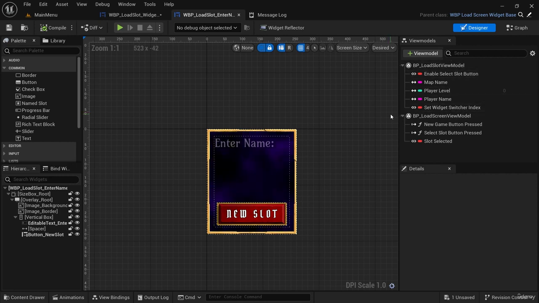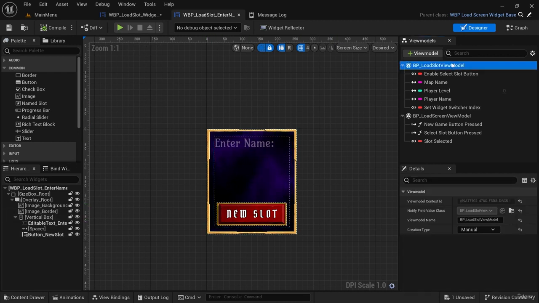Depending on where you are in the course as you watch this video, you may not have field notifies just yet, but we can easily add a field notify to this view model class in C++ and make sure that any widgets that have this view model assigned, which are using the manual creation type, at least bind to one field notify on that class.